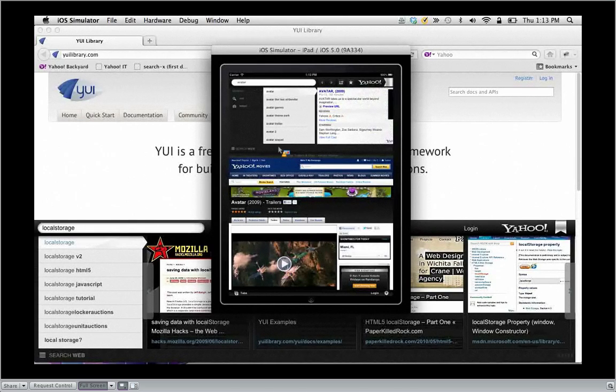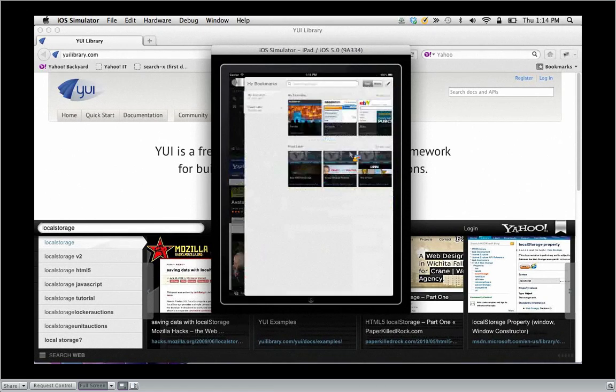So basically, that's what made us decide to use this component as a web component, which is a little bit different from other components like this one, which is the bookmark. Bookmarks never change.